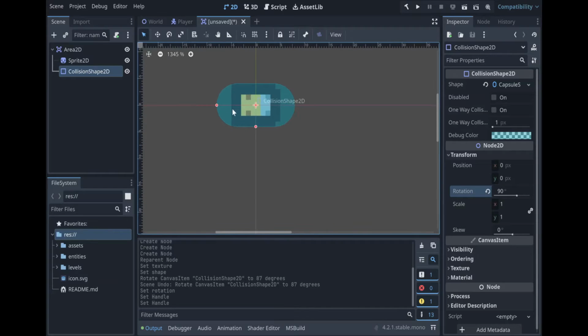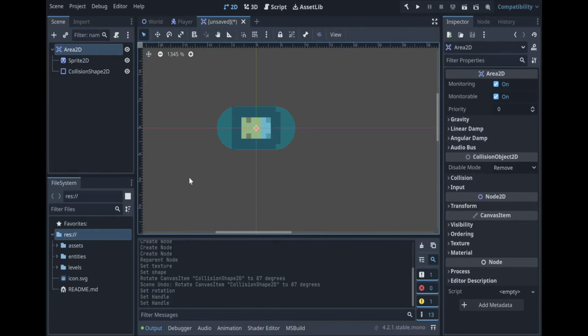And I'll leave it a little bit larger. Generally, it's a good game design principle to, while keeping things feeling fair, skew things towards the player to give them favor. Of course, we could make this pixel perfect, although, depending on how complicated your collision shape is, that can also make things more complicated. Probably not something we need to be concerned about here. But pixel perfect can oftentimes feel unfair to the player. But, of course, do whatever is appropriate in your game.